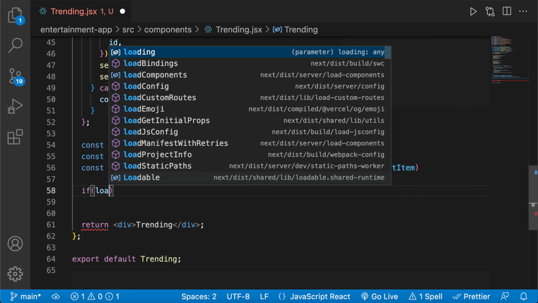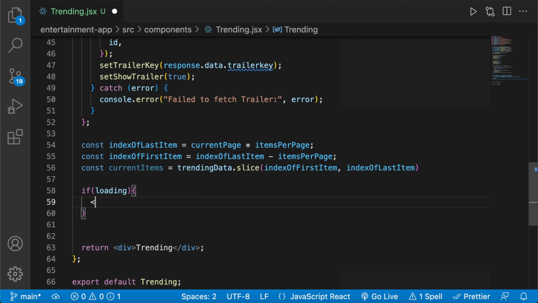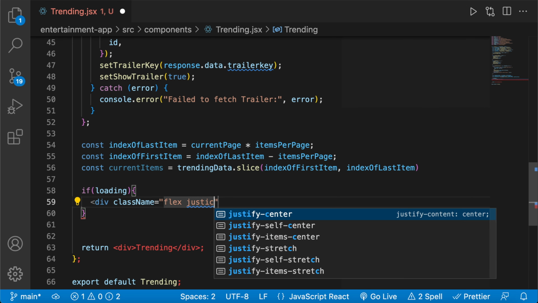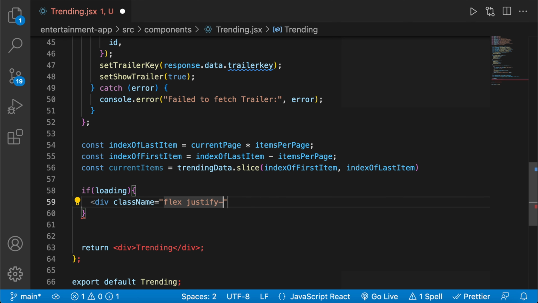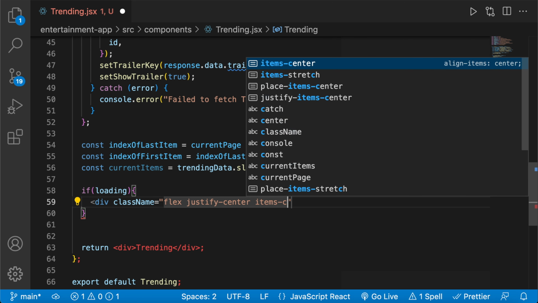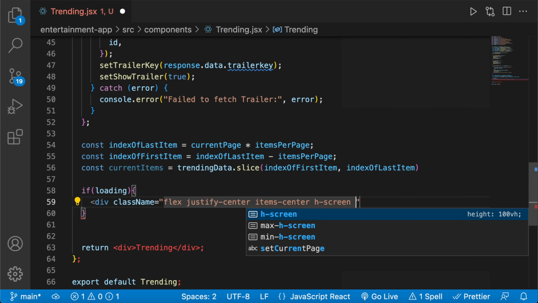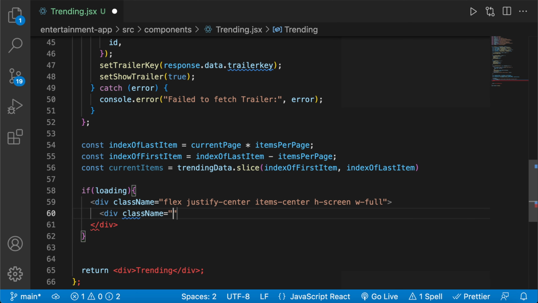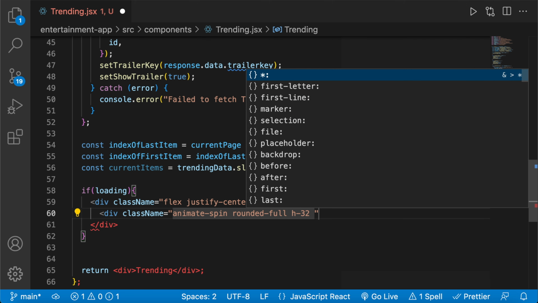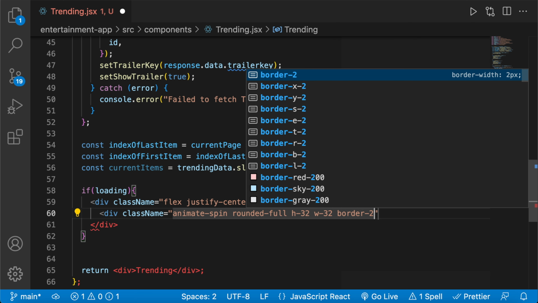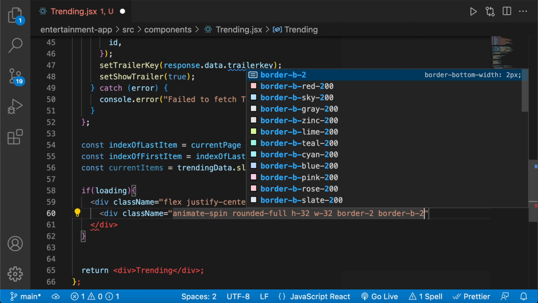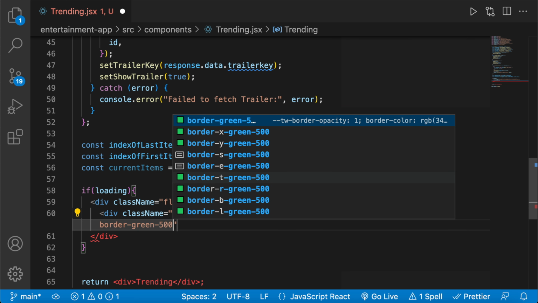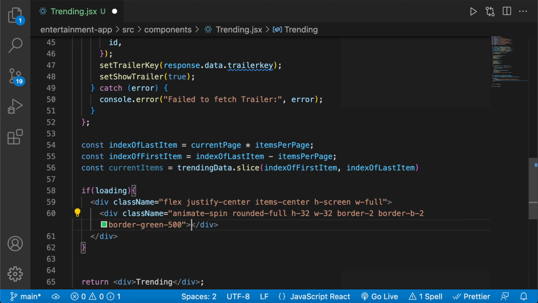So once we do that, now we're going to set up our loading. If we have loading, then we want a div with className flex justify-center items-center h-screen w-full, and within this another div with className animate-spin rounded-full h-32 w-32 border-t-2 border-b-2 border-green-500, and save.